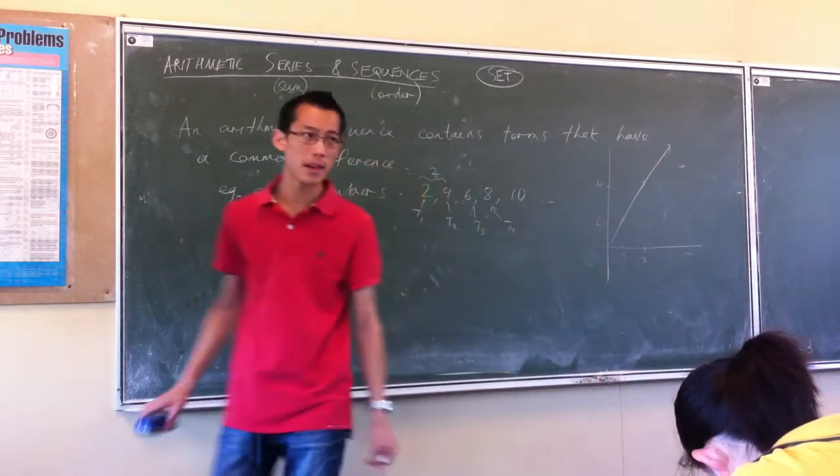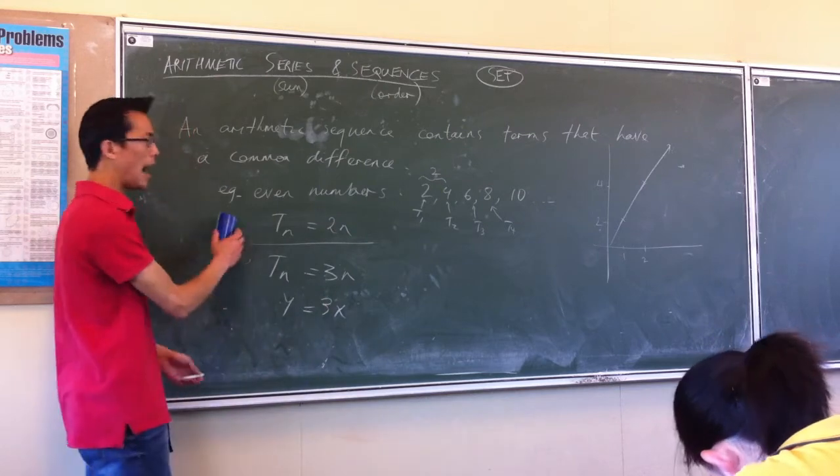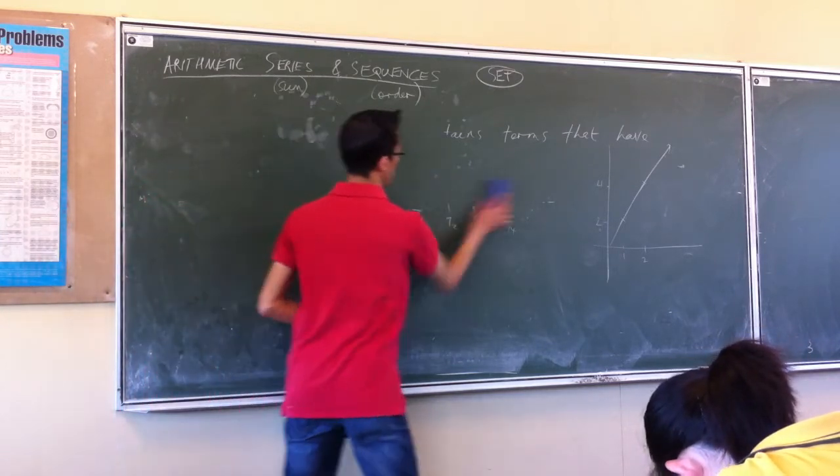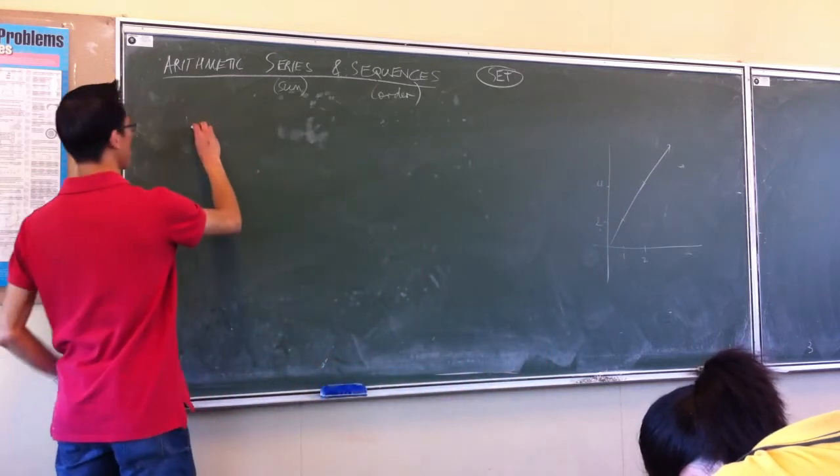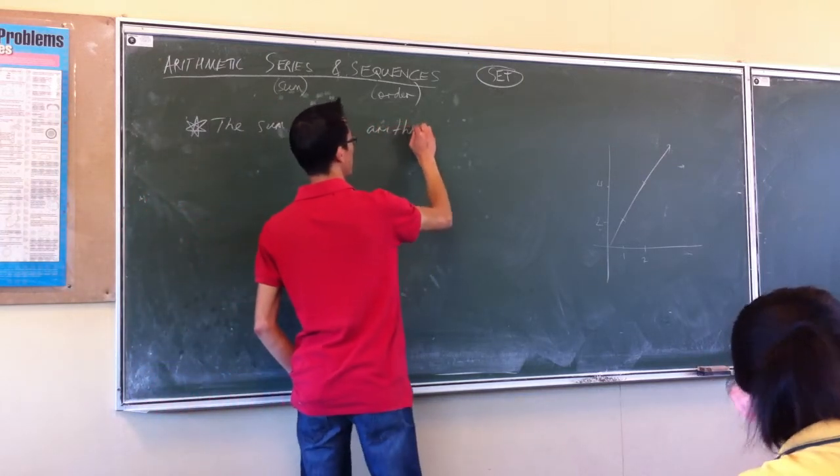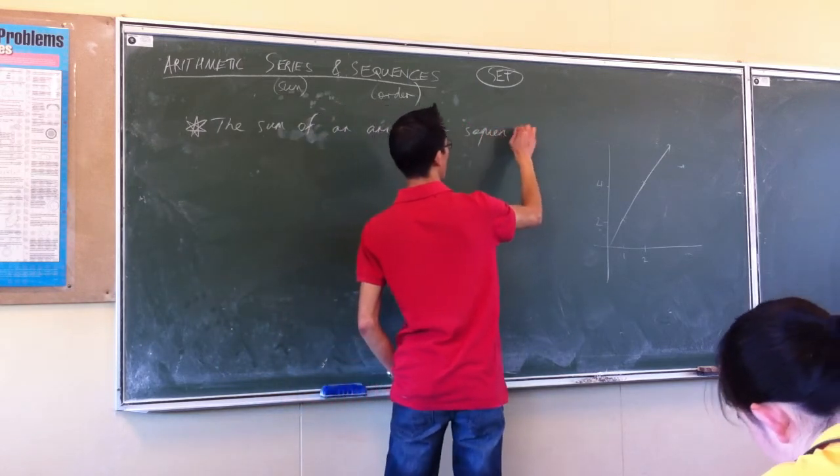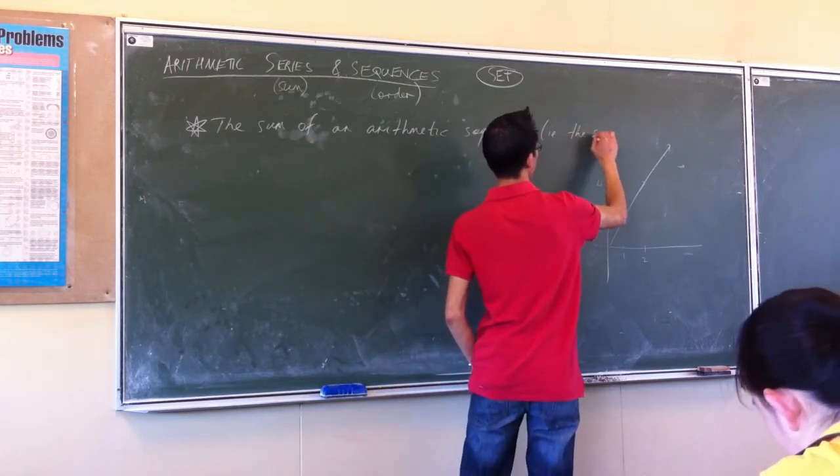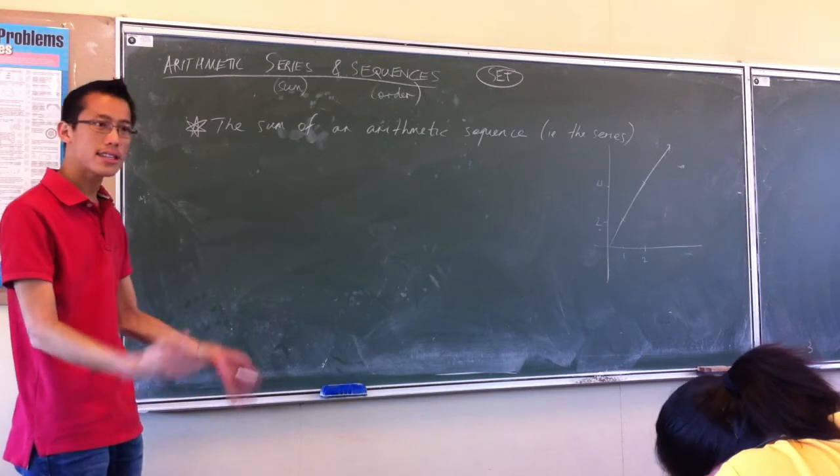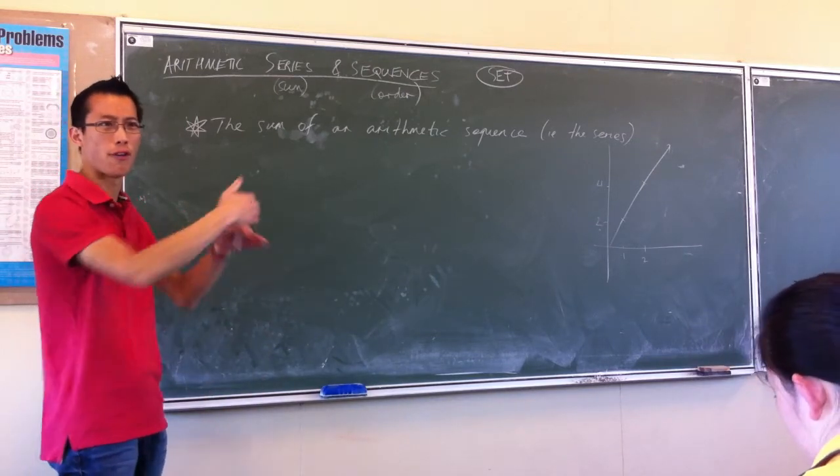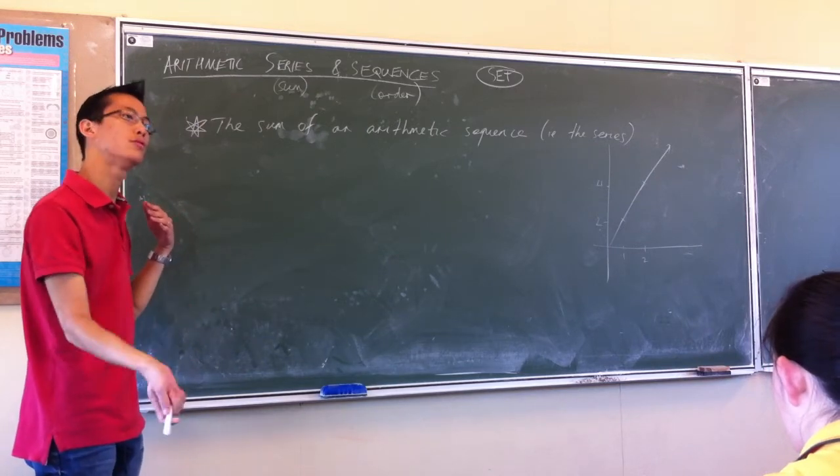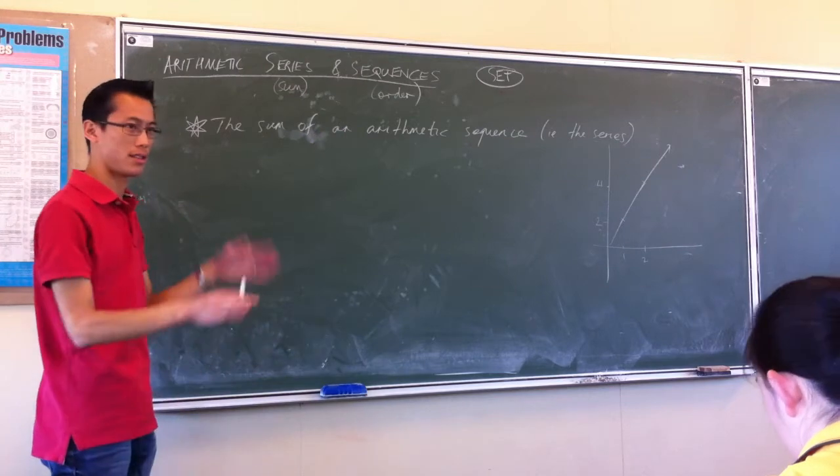So if the nth term is going to be some constant times our counting term, how do we get the sum of a whole sequence of such terms? Let's think about how to calculate a sum. If we're actually calculating, what if we add them all up? Let's consider an example where we want to consider finite sequences, finite series for now, because if it's infinite, that's going to be really hard to add up. Now by the way, not impossible. You'll work out how to take care of infinite sequences and series later on, but let's just start with something simple.